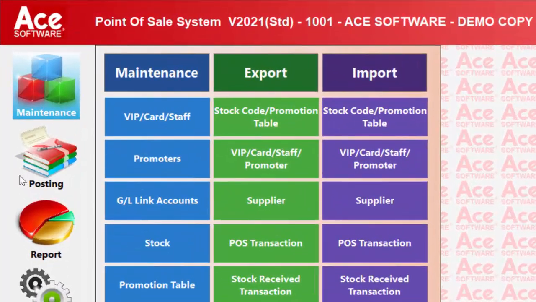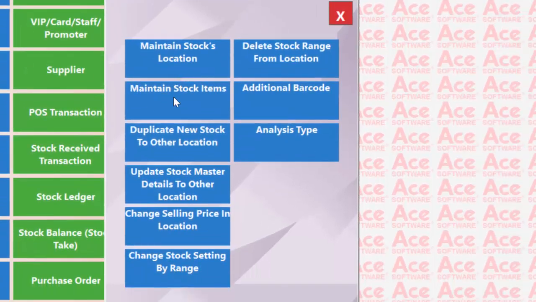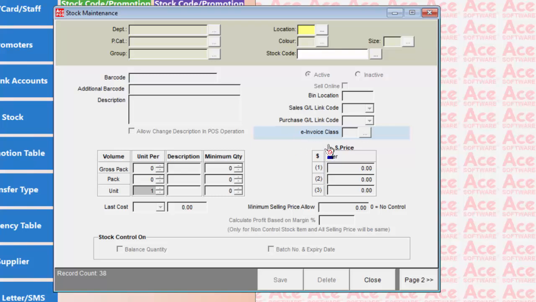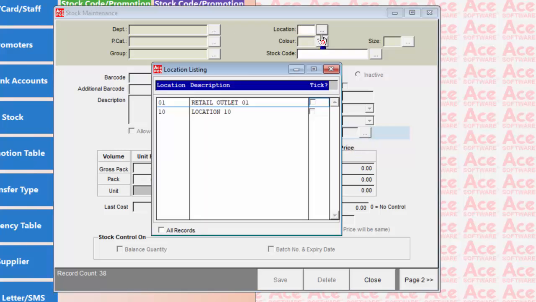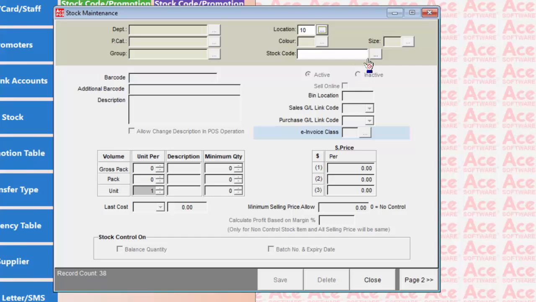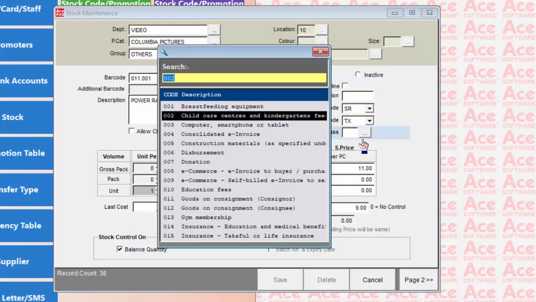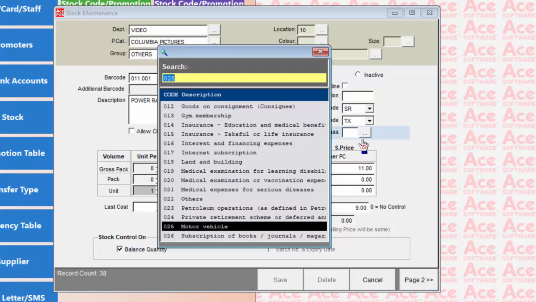Now the second thing you have to do, once the invoice is upgraded, is that you go to the stock, under stock, maintain stock items, you need to put in a class, the e-invoice class. This is required by the income tax department. For example, I choose one item, let's say this item. You have to put in the class, what kind of product class, and it's very specific. There's a pop-up provided by income tax. You have to select one of these. That means, what is the product?